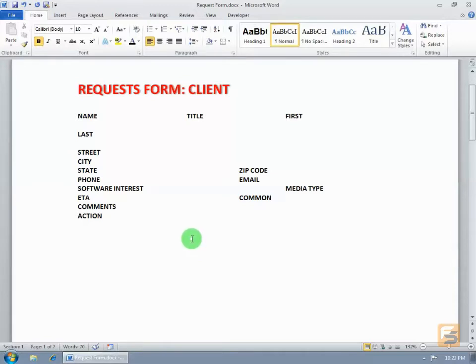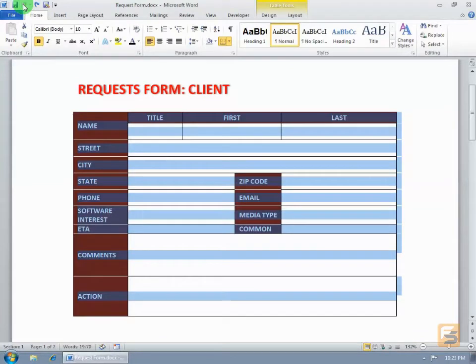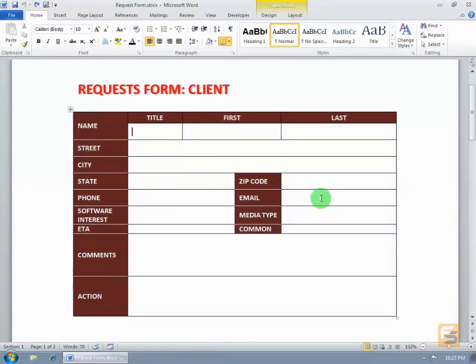But it's still limited to my choices of what I put down in there, but opened up so that they can choose one or many. Where with the drop-down field, they can only choose one. So I can control the information that comes into the form that we accept. Not completely, because if it's a text box, whatever text they type, well, that's what I get, right? Pretty much. Let me go ahead and show you by hitting the undo button several times, because I like my table format here. It's pretty cool. It's pretty easy to see what field I'm in here, or what cell. We haven't added the fields yet.